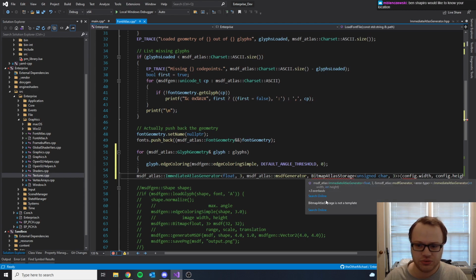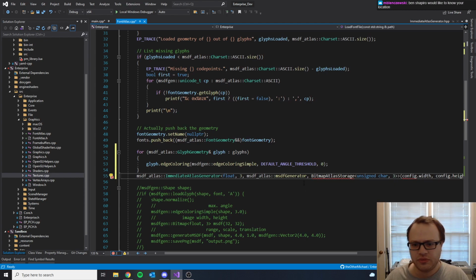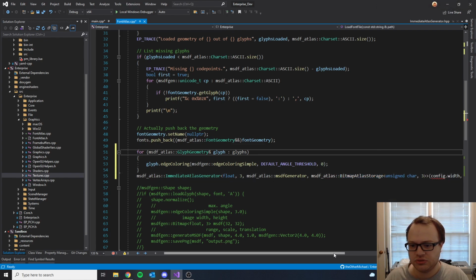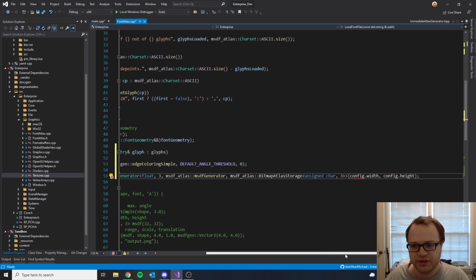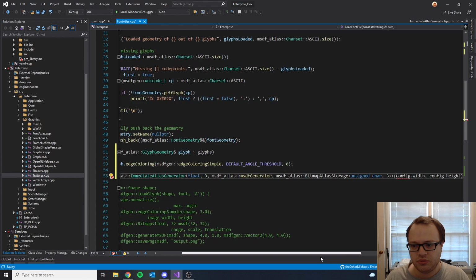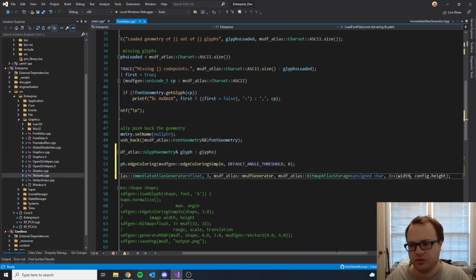Oh, Bitmap atlas storage actually, I have to put it in the card scope. MSDF atlas Bitmap atlas storage. Okay. So that might actually be the entirety of the problem. Then we got width, then we got height. Or is that not enough?